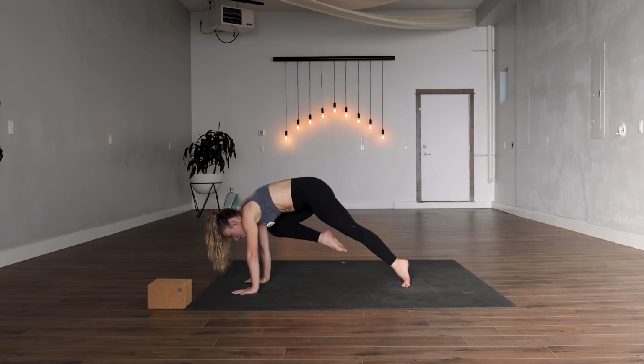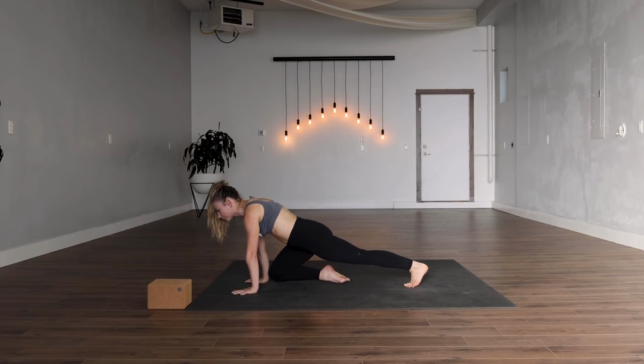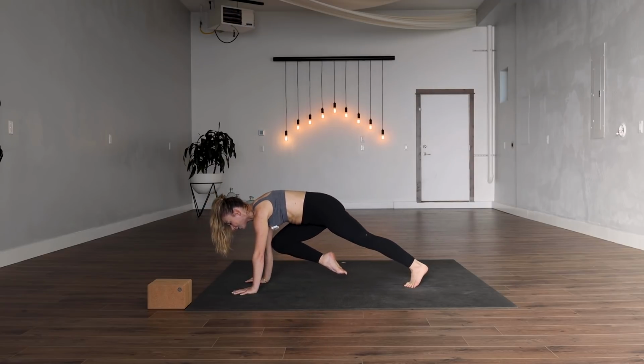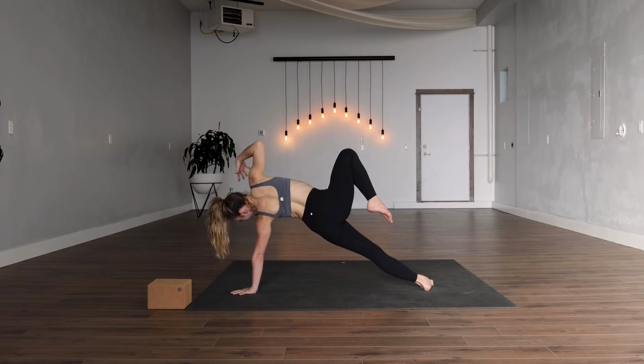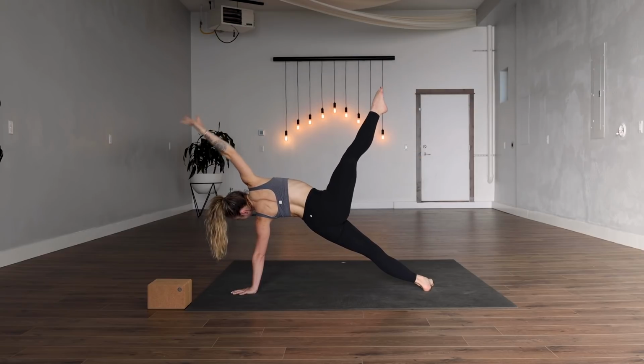So see if you can traction the knee between the wrist and the armpit without letting the knee release from touching the arm. Pause next time right knee is at the elbow. Shift to the outside edge of left foot. Right fingertips open up, side plank, left side. Maybe right toes extend high.